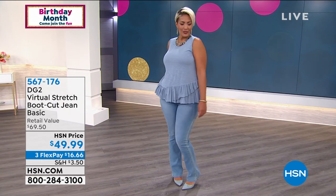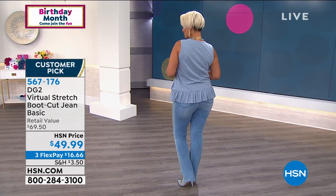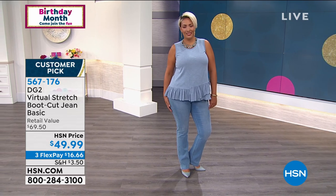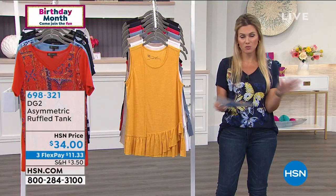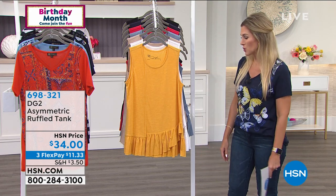If it's not leggings or pajama bottoms, I'm not going to put on pants that make me feel itchy, scratchy, or uncomfortable. So read the reviews, pick your silhouette, pick your color, pick your size, and then pick your inseam. I know it's a couple of choices, but that's why they're so custom — and that's why we have 15 and a half million jeans here at HSN from DG2.